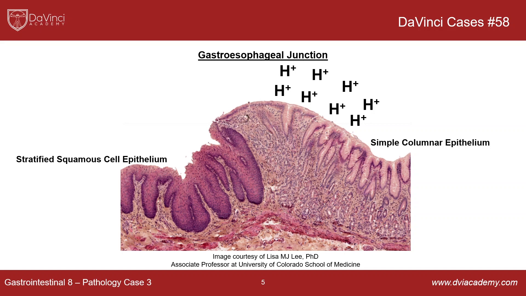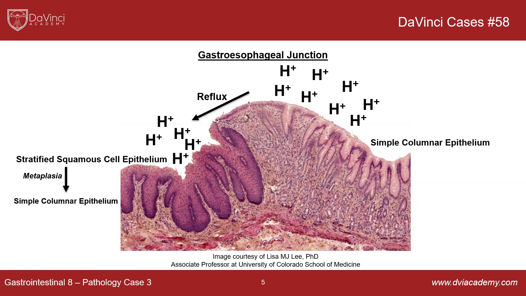Remember, you have all this acid in the stomach. What happens over time with gastroesophageal reflux is that you have spilling of that acid back into the esophagus, exposing the stratified squamous epithelium to a lot of acid. The stomach epithelium is designed to withstand the erosive and damaging effects of acid — that's its normal environment. The esophagus is not designed to withstand that damage. So what happens is it causes a transition, or what's called metaplasia, which is when one type of epithelium converts into another. The stratified squamous cell epithelium, over time as a result of chronic reflux and chronic acid insult, converts into simple columnar epithelium so it can better withstand and protect against that acid.